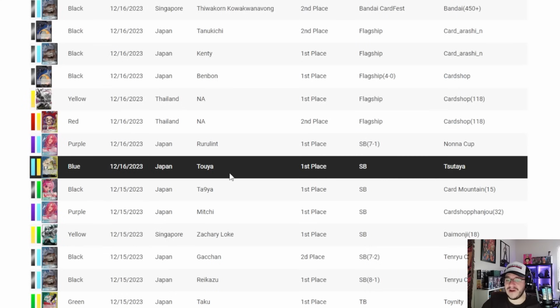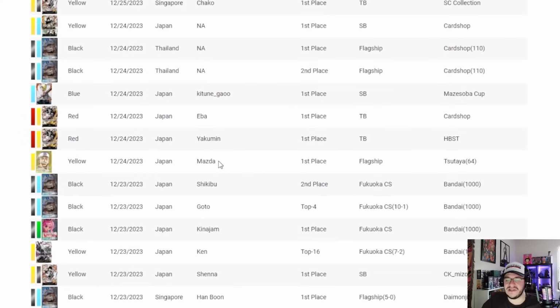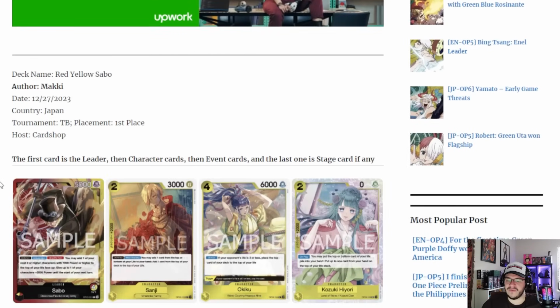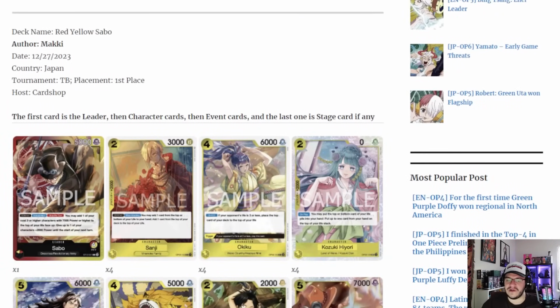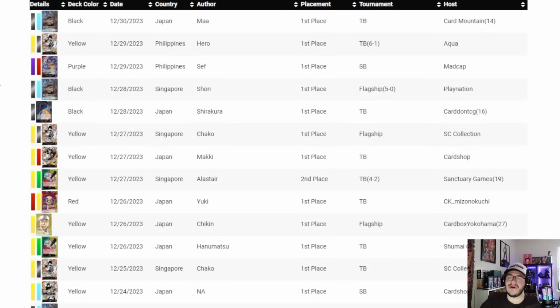But yeah, that's gonna wrap it up, y'all. Honestly, there's not too much else to talk about. Like I said, the meta is mostly black right now. I know that this Sabo is also starting to pop up a little bit. Red, yellow Sabo. Just a fun, fast-paced deck that also has some life control. Very cool, very fun. But it's mostly the black leaders dominating right now in Japan. And I foresee the same for the future of the English format.